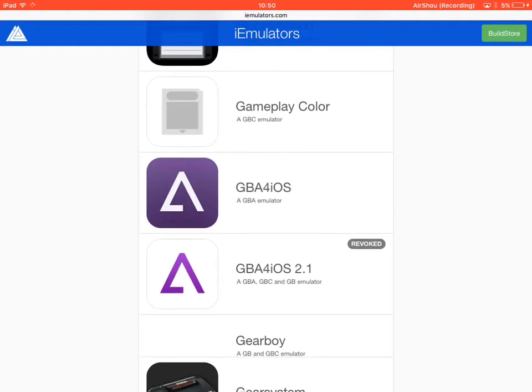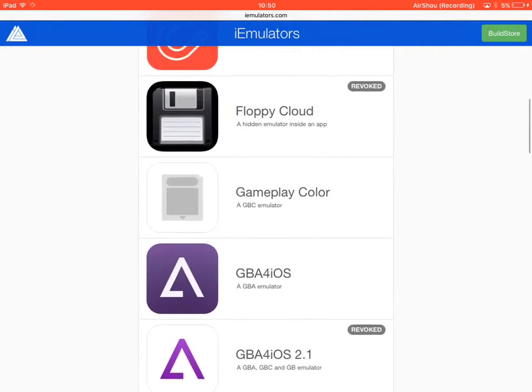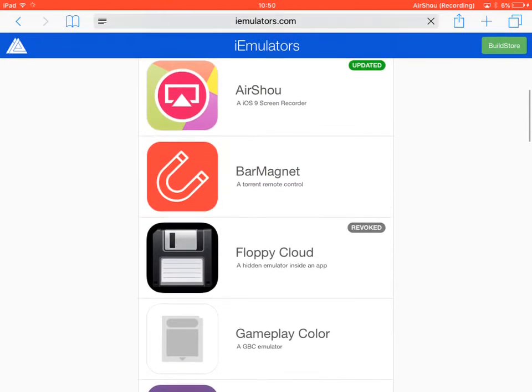If this GBA for iOS 2.1 was not revoked, I highly recommend that. It is probably the best Game Boy emulator I've ever seen. It's super good. But this Game Boy Color is actually pretty good too, so make sure to download that if you like those type of games.